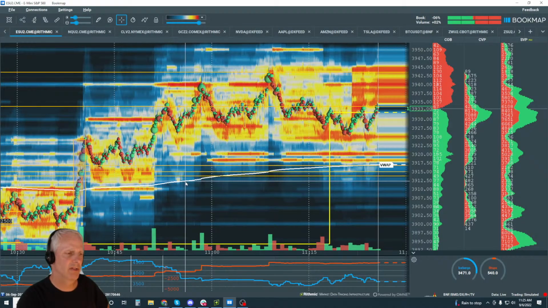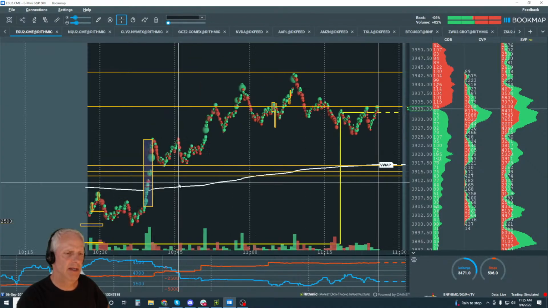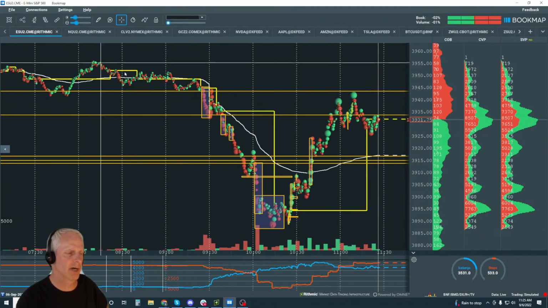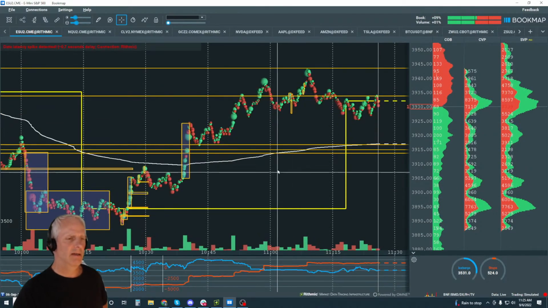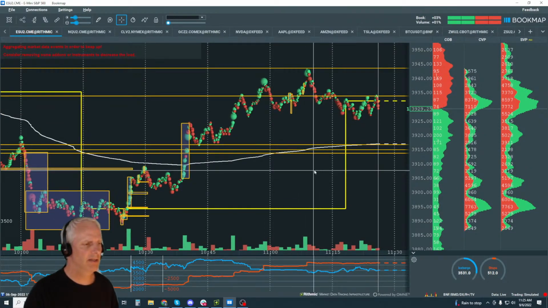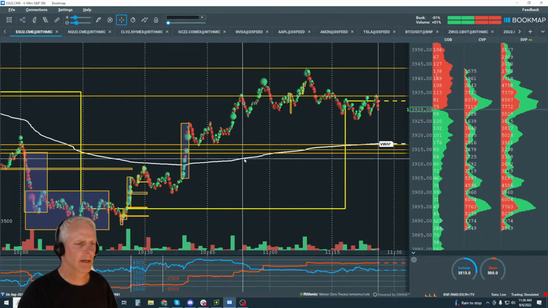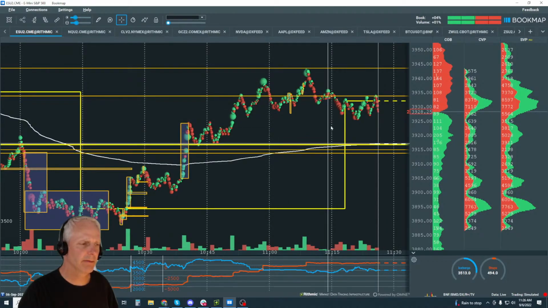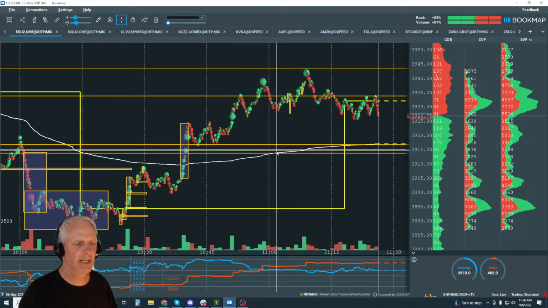VWAP is here, this white line. I'll just dim the heat map for a moment. Now my VWAP might be different than yours. I think I have it reset. Yes, you can see it resets here at 9:30, so anything prior is not in the calculation. So it's probably going to be different. I know that's not the way to read the VWAP. You're looking for the entire session typically, but that's what I have. It might be pretty similar because of all the volume during the cash session. Usually it gets kind of similar.